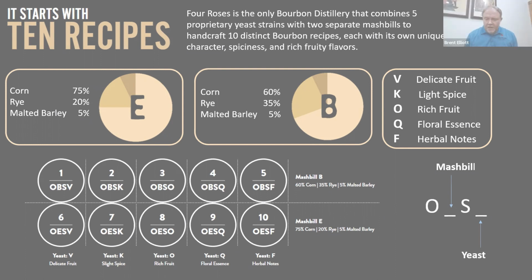All right. Thanks, Sean. And I'd like to thank you personally for sending me these samples, and I'd like to thank you on behalf of probably everybody else on here. It's very generous of you to dip into your personal collection just to share some of the Four Roses uniqueness.